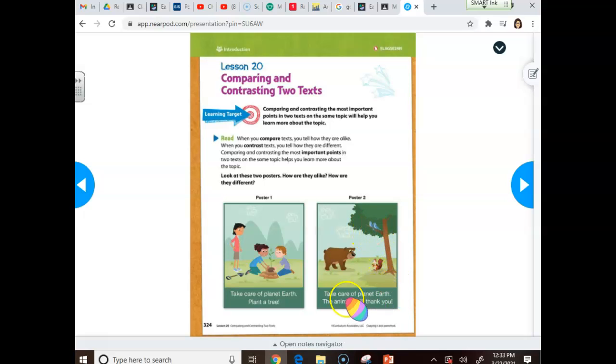All right. It says the animals will thank us, but look, we can infer from the pictures. What are the birds doing? Yeah, they live in trees. What's the squirrel doing? All right, he's using things from the tree, from nature, to eat. He's happy. Okay, so sometimes you can get more ideas from using your picture clues.